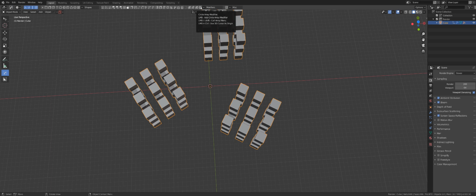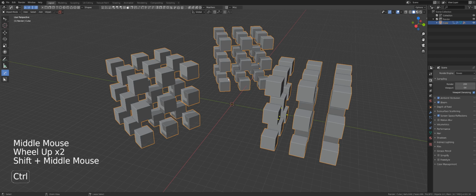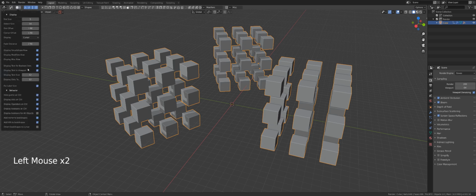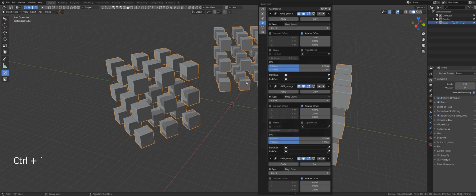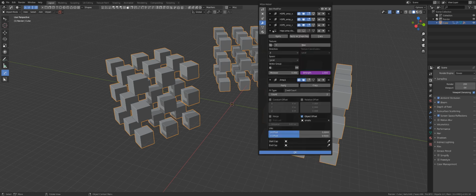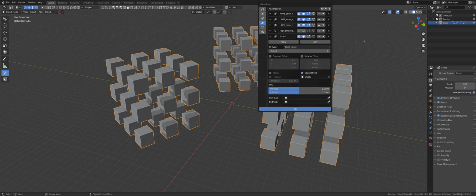And you can also see, again, as with any option in Hardops, if you hover your mouse over a menu, you will get more options. Now, if I press and hold control, you can see these dots, and these dots are simply, let me just increase the size of these icons so you can actually see very well. There we go. So you can see these are different types of modifiers, and if I open my modifier stack by pressing control tilde, I can see all these four arrays in here.